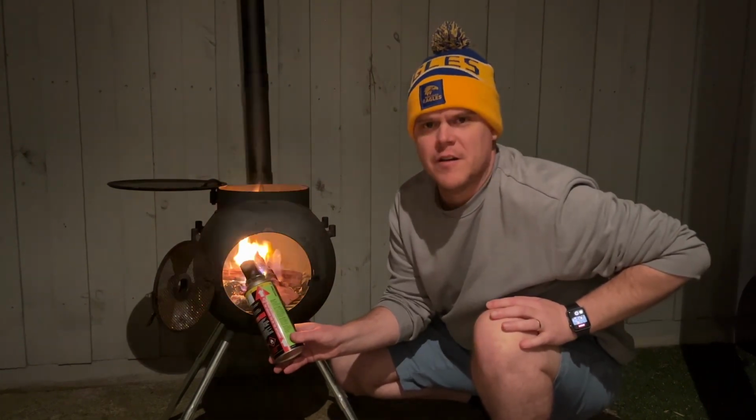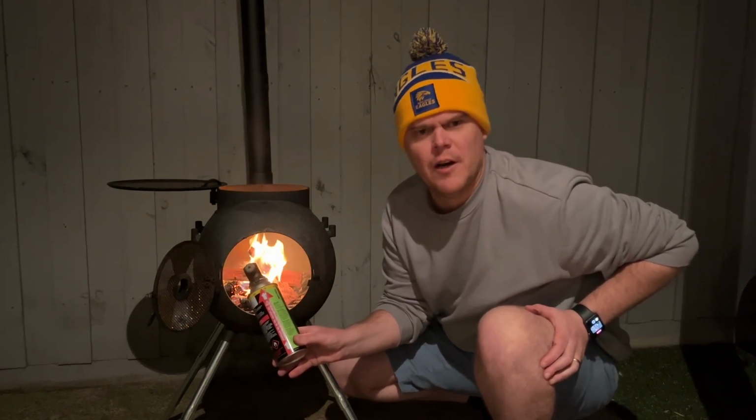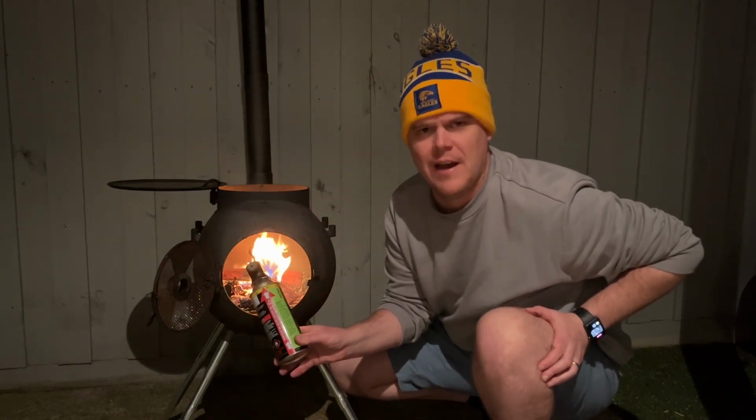So there you have it, folks. Butane torch for the win. You better believe it. It's a little ripper of a unit. Again, once it's had a bit of a tickle up of the igniter, she seems to be going strong. But before that, she was a little bit average.